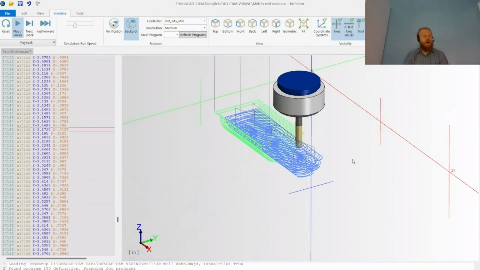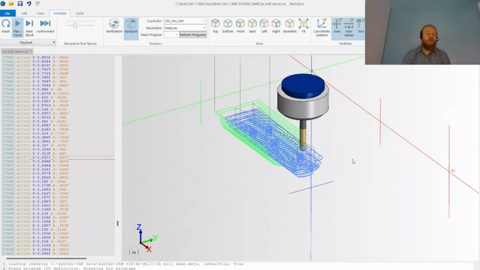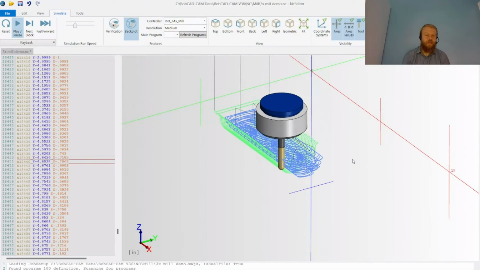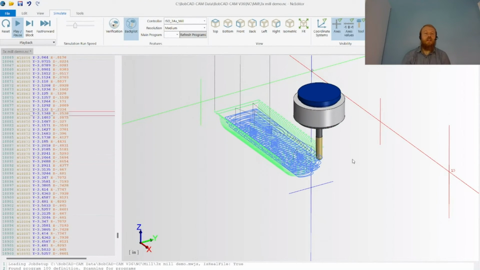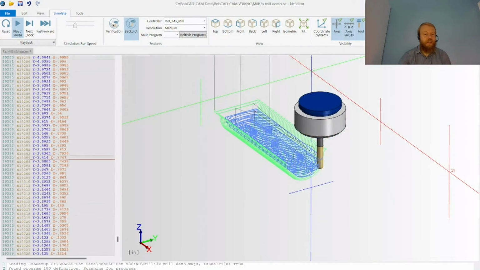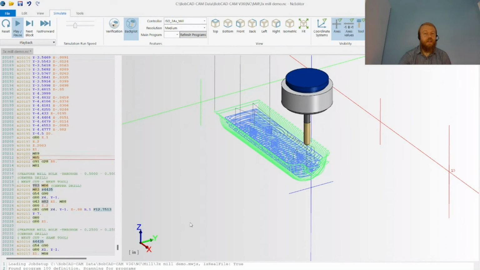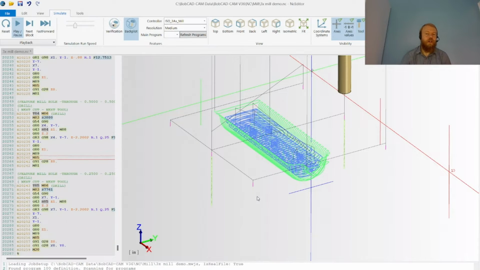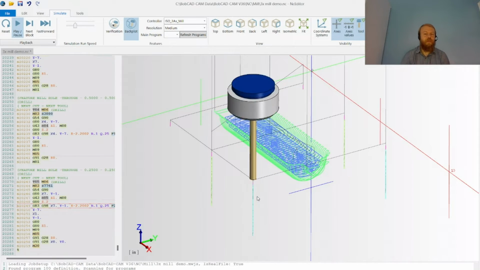The BobCAD backplot backplots the toolpath based on the visuals of the toolpath in BobCAD. In NC Editor, you can see on the left-hand side, it is reading the G-code line by line and backplotting the toolpath based on the G-code.